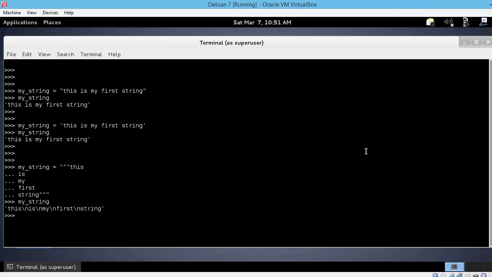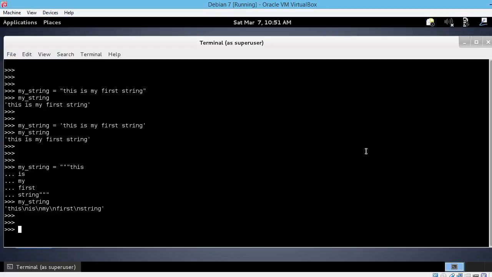Okay, so we got something new here. What's with all the \n's between the words? Well, they are called new line characters and they signal a new line being created at that particular point in the string. Okay, so how can we get rid of them? Don't worry, it's simple. We just have to add a \ wherever we want a new line to be inserted.